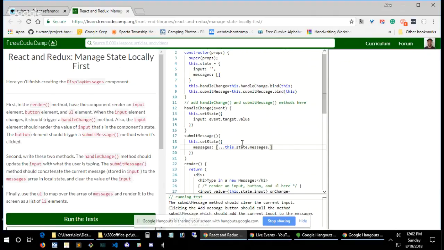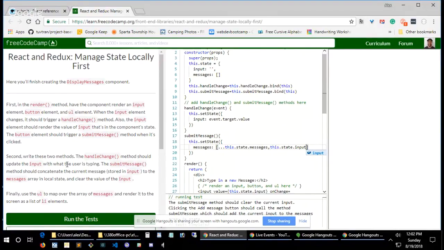And the 6th thing, or whatever thing, is going to be this. We want to put whatever's in the input into this messages array. So how do we get that? this.state.input. Okay, so this is whatever messages, however many there were. That's the great thing about this. It doesn't matter how many of them are. It's just going to take them and put them in line there, and then we add our next one to that.